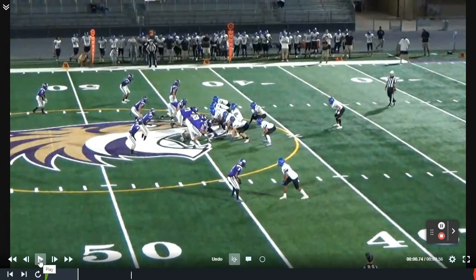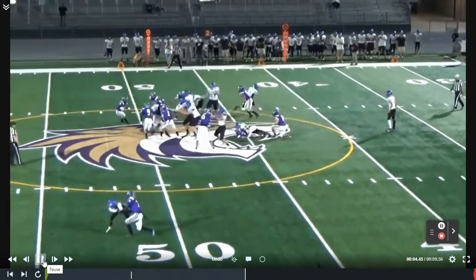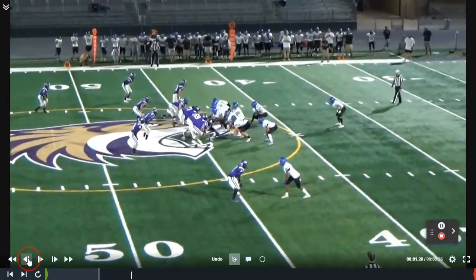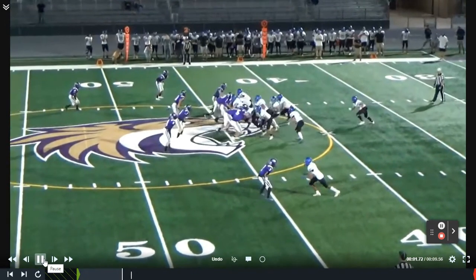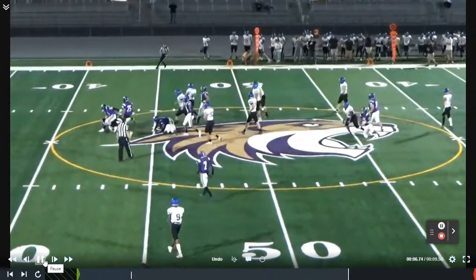Here we are on the road, actually a game down in Southern California. Same situation — we have a true fullback in the game; he's going to be the kickout guy, and then we're going to wrap a wing on this power play to add a guy. You see him folding through — that's actually our leading wide receiver. I don't want to hear any business about receivers can't block or you can't ask those guys to do physical stuff. We cross-train all of our guys: fullbacks, tailbacks, tight ends, wingbacks, receivers — they all have to be cross-trained and utilized. Look at 18 pull through the A-gap, looks for a kickout, gets in there. Doesn't do a whole lot, but he gets in some people's way, and second and five becomes a first and ten.